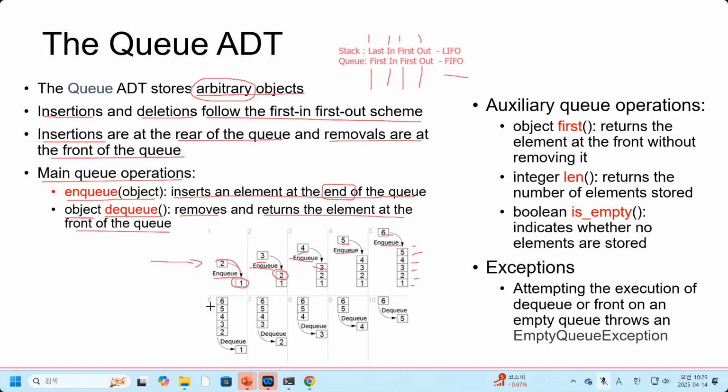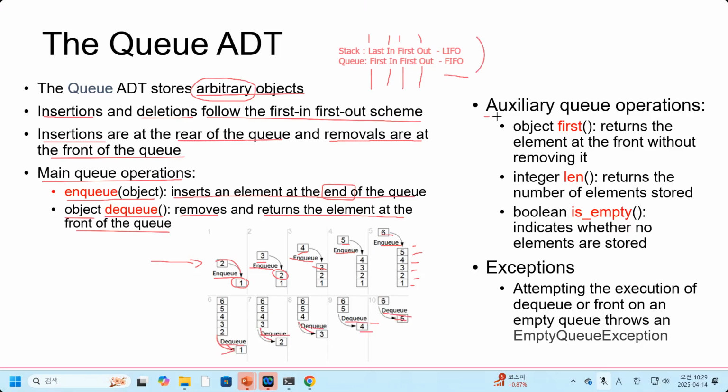And then if we want to dequeue, number 1 will go out first. Then dequeue again, number 2 will go out. Dequeue 3, it will be removed. Dequeue 4, it will be removed, and then 5. So the concept is different between stack and queue.